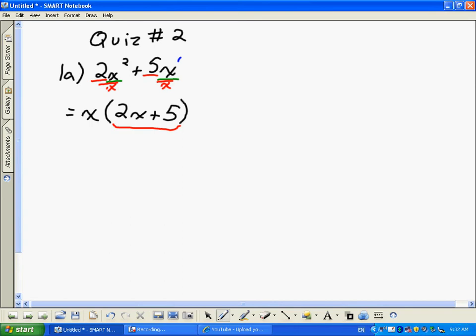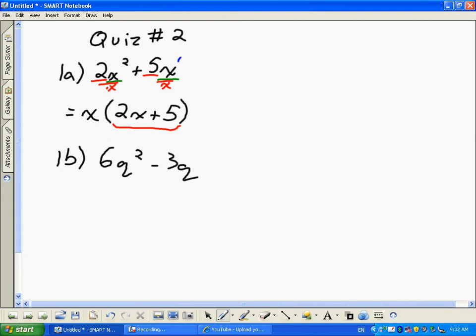Next question. 1b. 6q squared minus 3q. So, many of you guys, once I started putting in different variables, q, m, I used p and y, you guys still wrote your answers in x. I didn't take any marks off, but it's not technically right. If the variable is called q, you have to factor q. You don't factor an x out of it, okay? So I want you guys to try to get used to that. If I've written it as a q, you can imagine it's an x. You can change it throughout the whole question, but when you give me a final answer, all the variables need to be in the form of q, okay? I didn't take any marks off, but try to do that for the test.